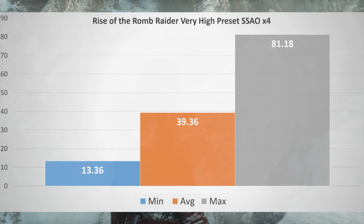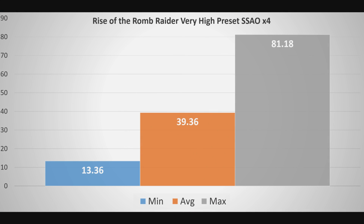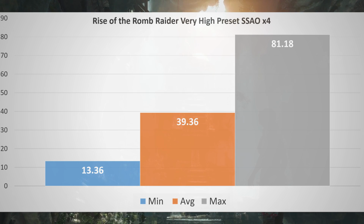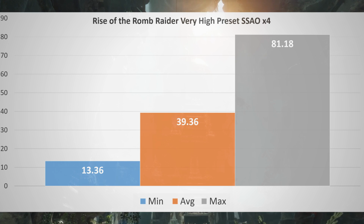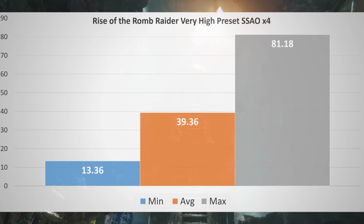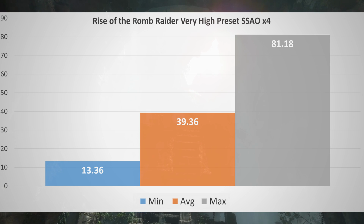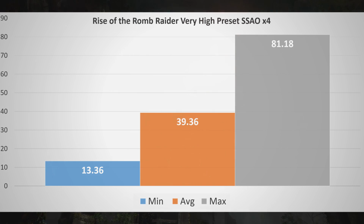In Rise of the Tomb Raider on the Very High preset with SSAO times 4, the EVGA GTX 1060 For the Win struggled, with a min frame rate of 13.36, an average of 39.36, and a max of 81.18. Now, of course, turn off SSAO and you're probably going to be fine, but I like to push the cards as far as we can, at least in a couple of them.